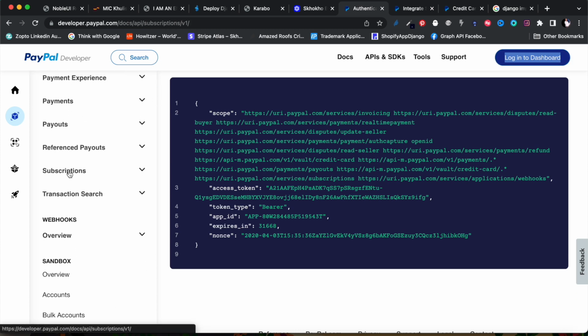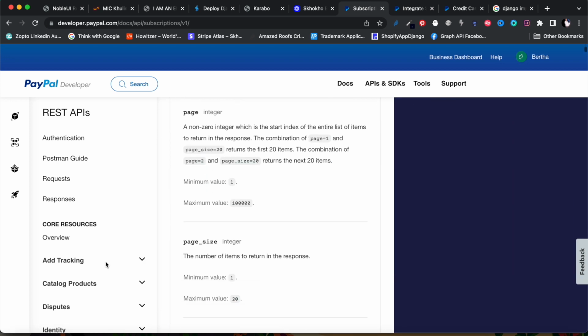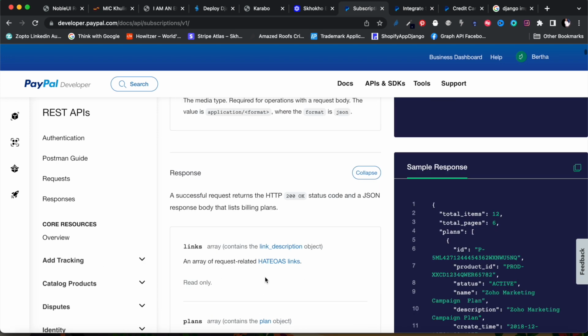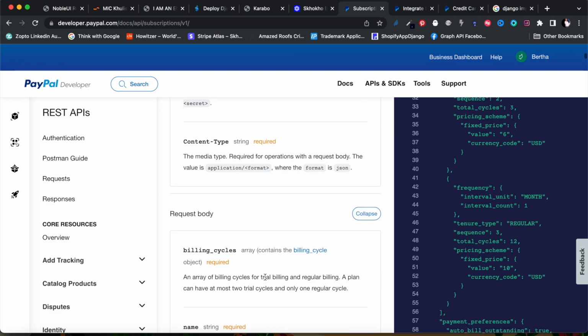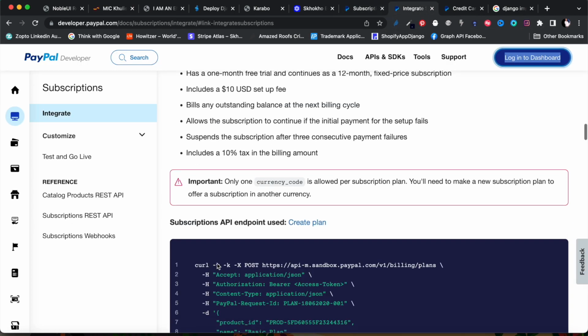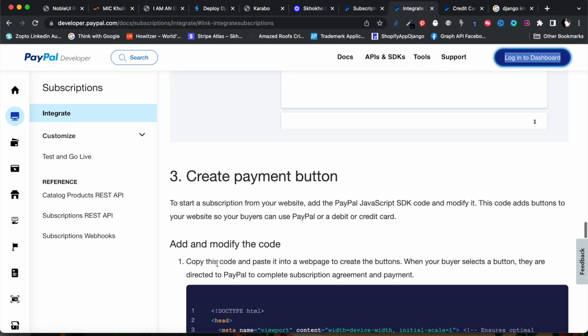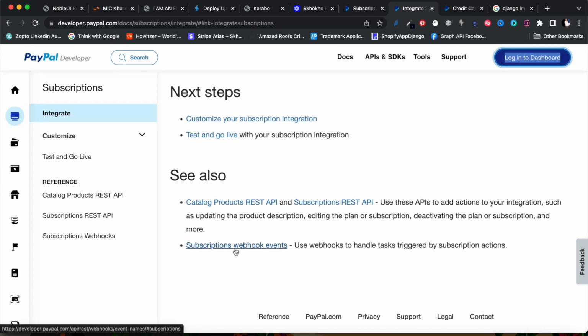Okay. So if I go to, let me look at the subscriptions. Okay, I want to see subscription. I want to see get a subscription, not create a plan. Where were we? Integrate. This is integrating payment plans.